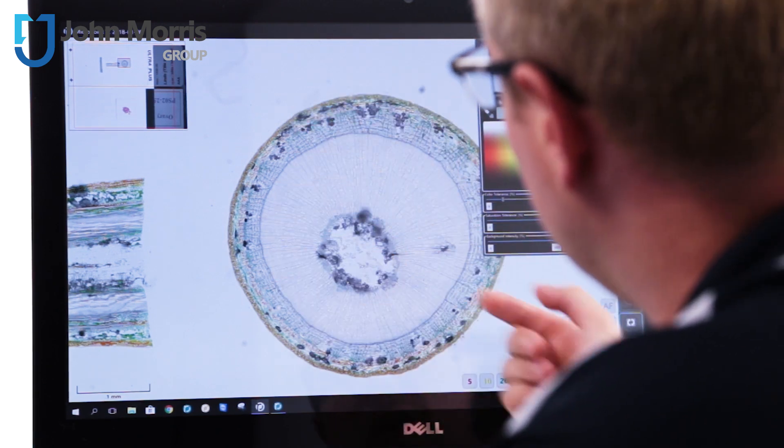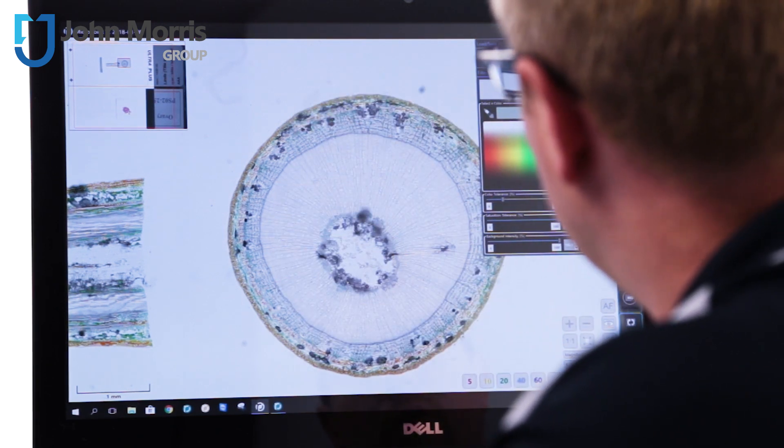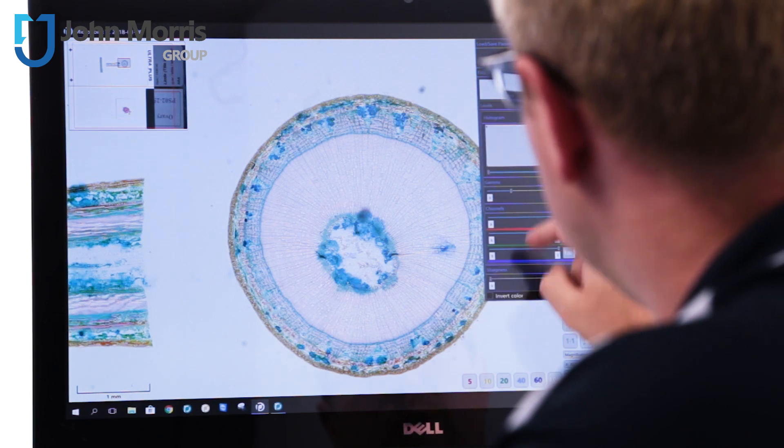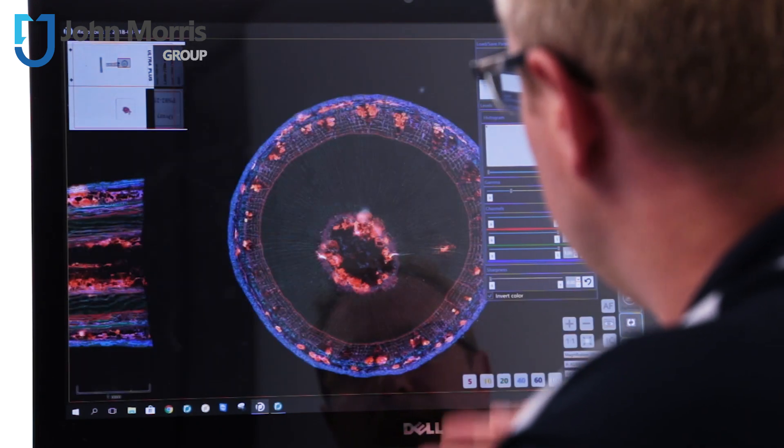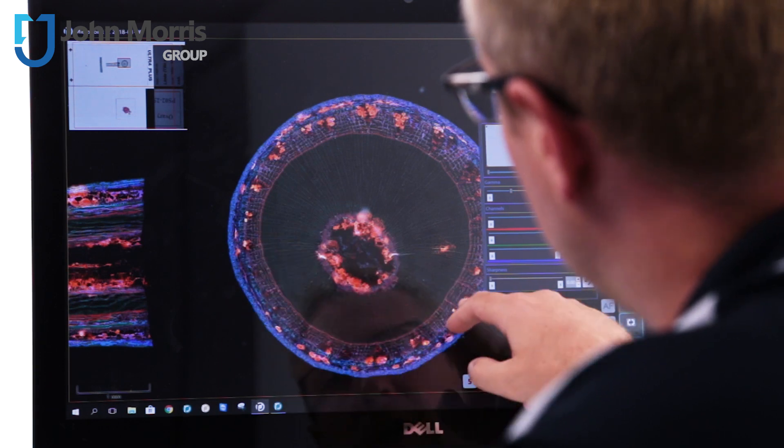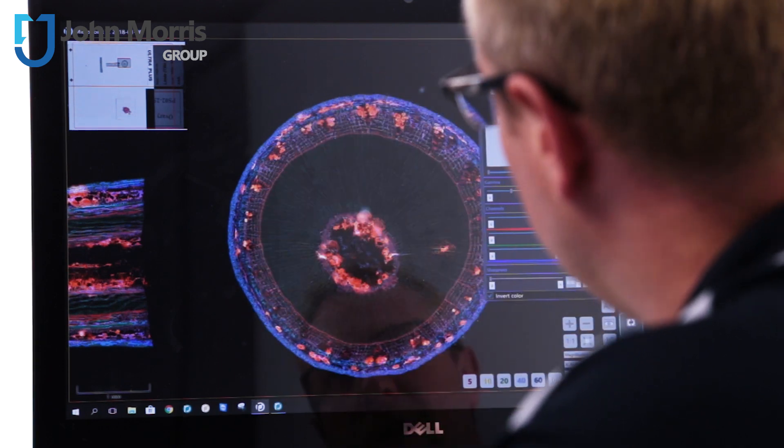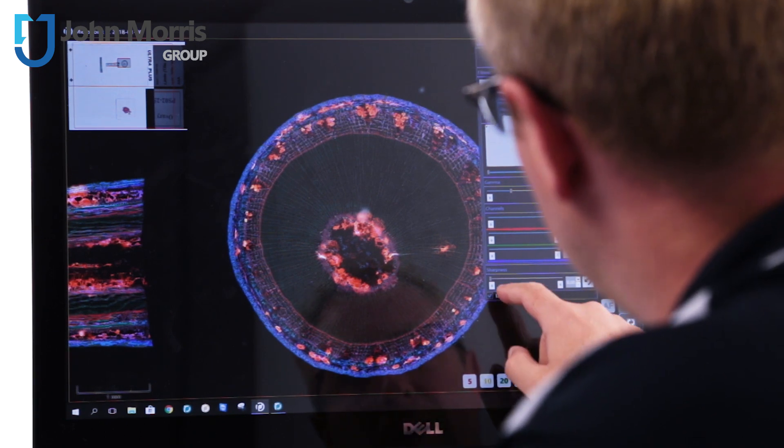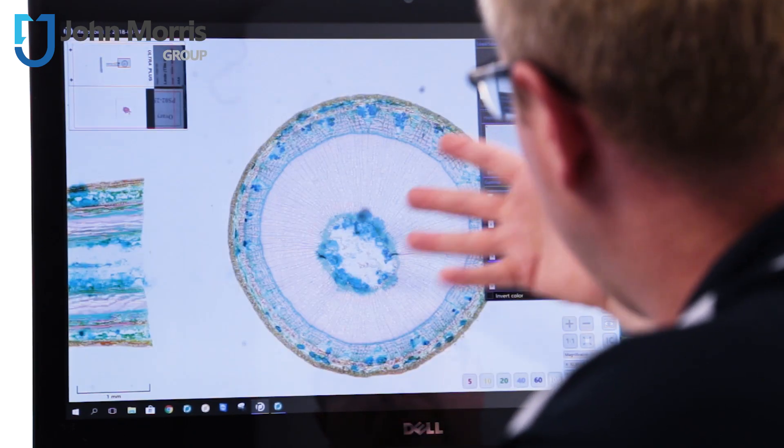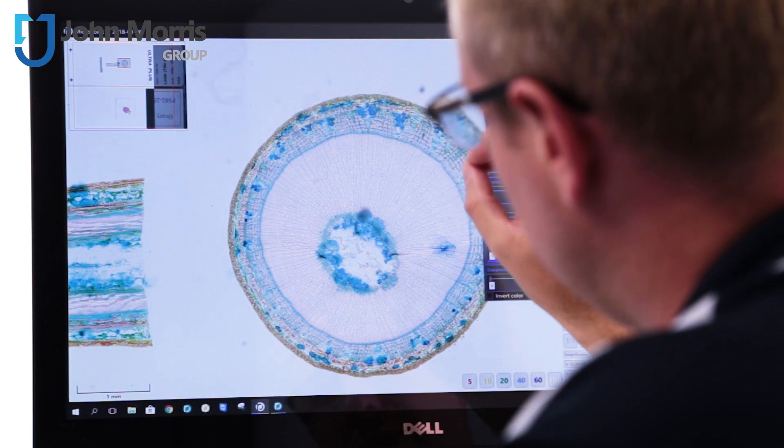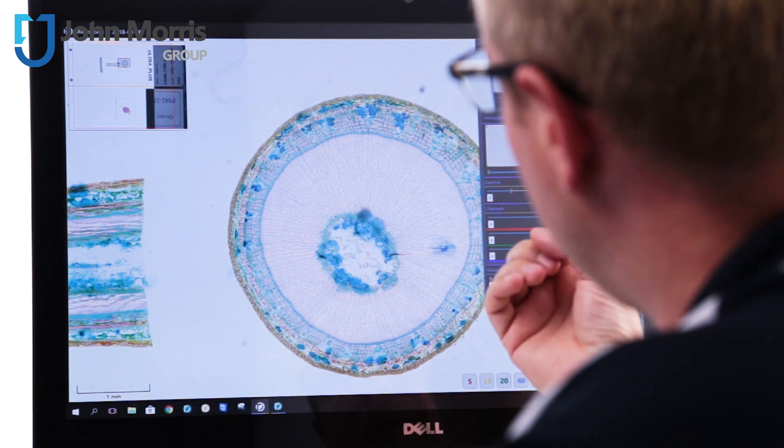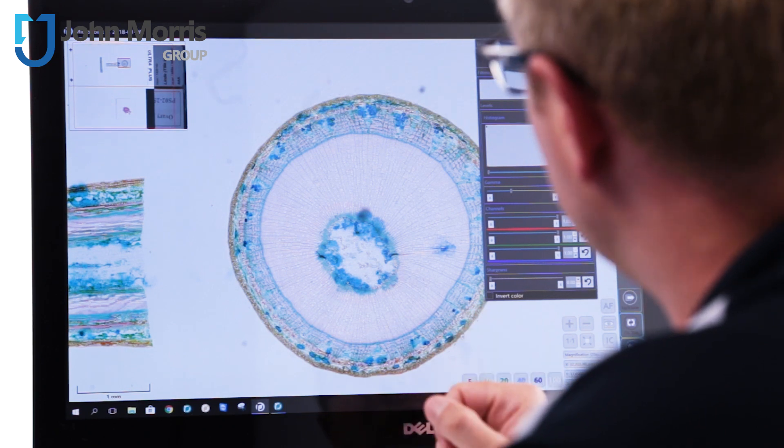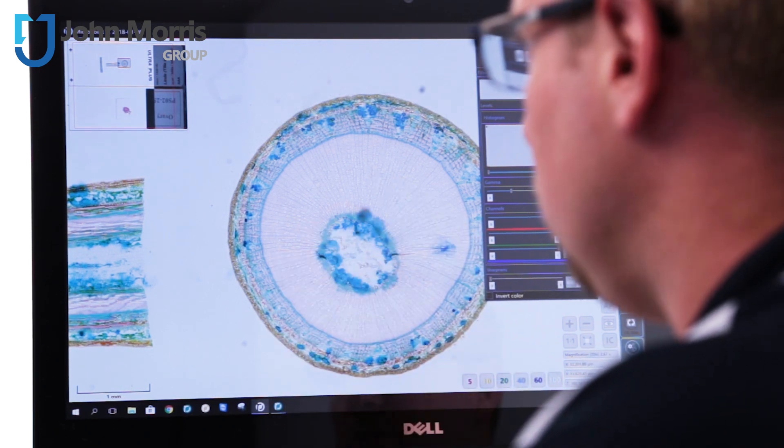So that it highlights the area that we're actually interested in, or alternatively what we could do is we can go for a level adjustment and we can invert the colors to see where the stains, the staining may have actually congregated or been absorbed to a greater amount. So we can do quite a lot here to actually play with the image to make things either more obvious or more vibrant or even hide things that we don't want as distractions and that's a really useful feature.